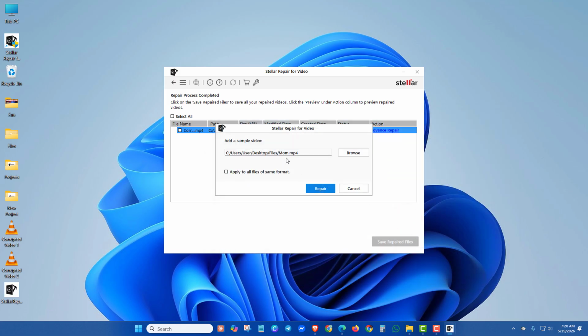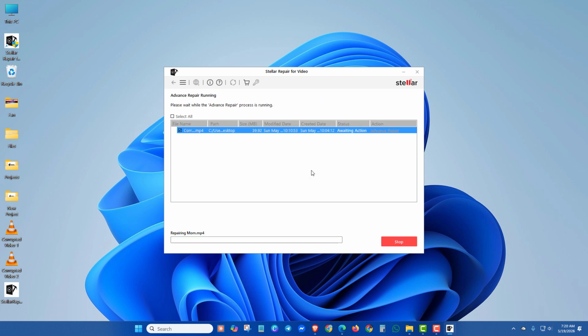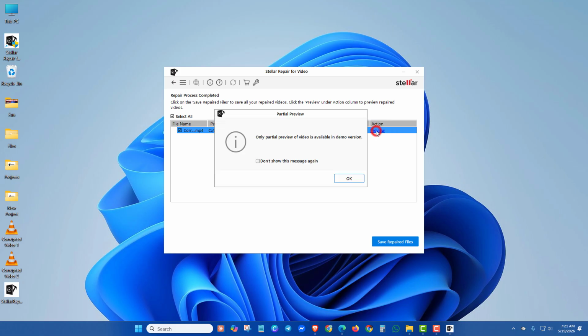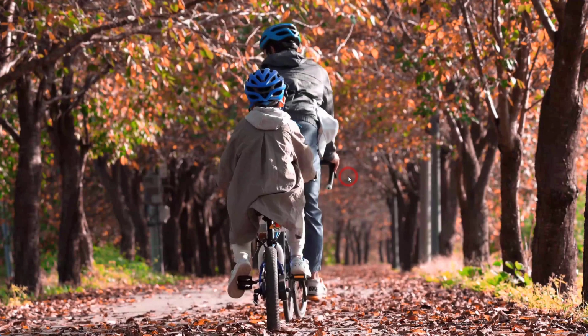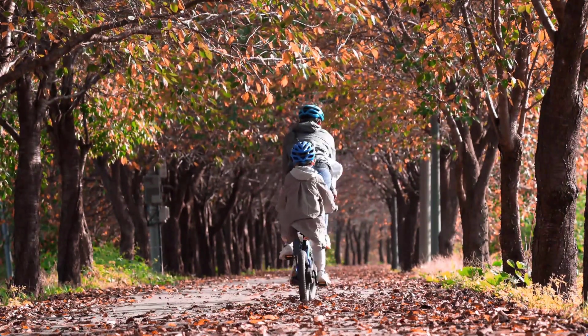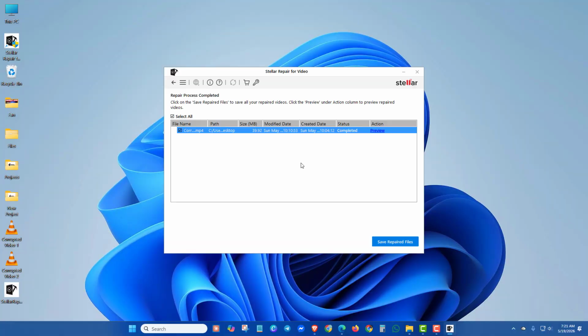After selecting this, you have to click on repair. Okay, you can see repair process completed. Now we can see the preview. That's amazing, and this is repaired successfully.